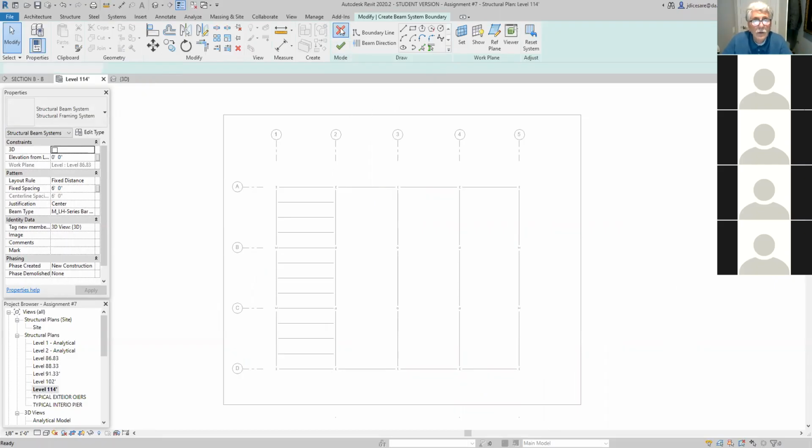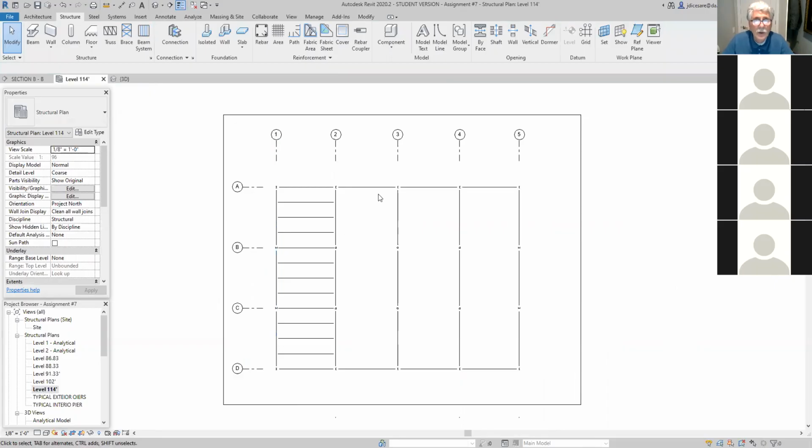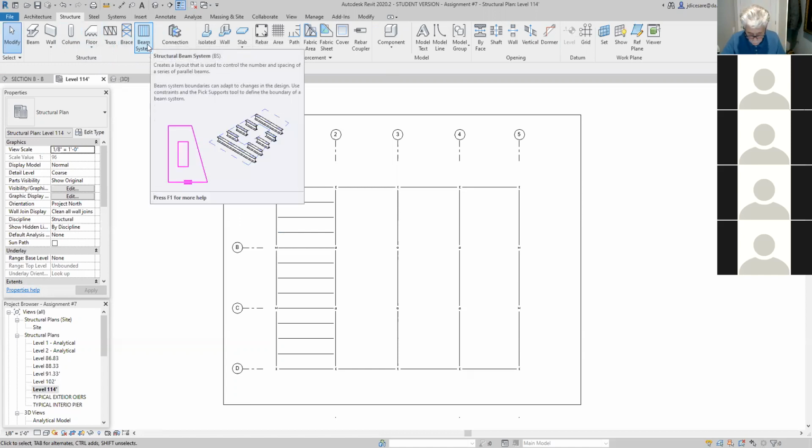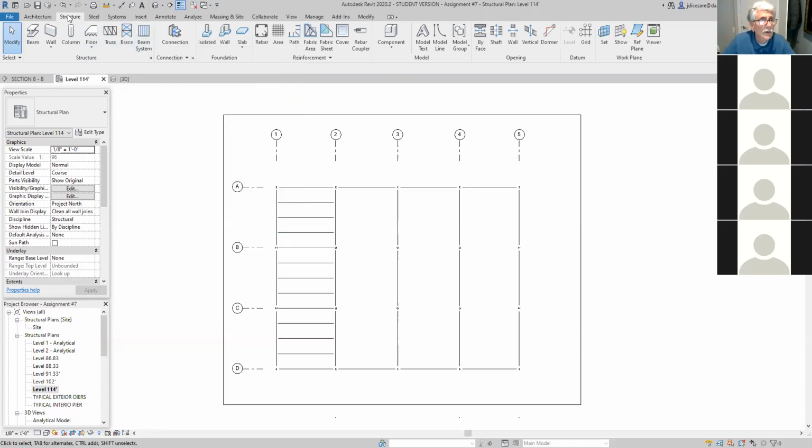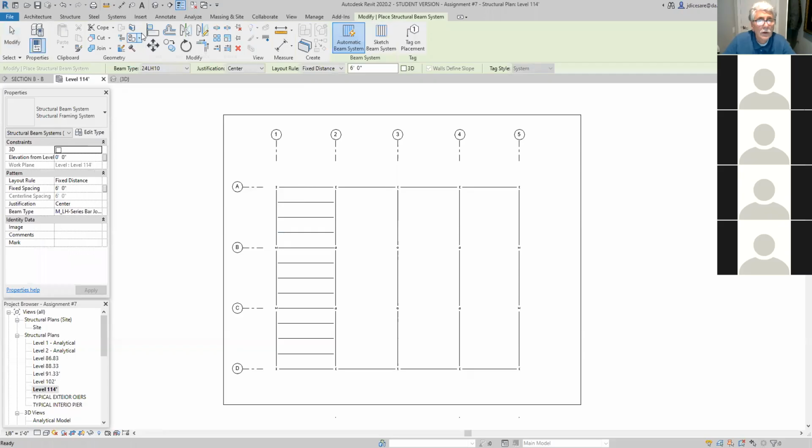Okay, so let me start over. Like I said, I should have done them all at the same time, so I'm going to go to my beam system. Structures, Automatic.